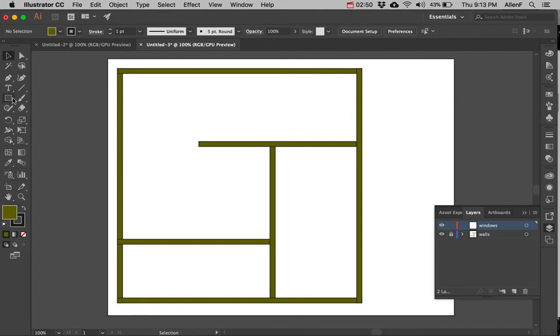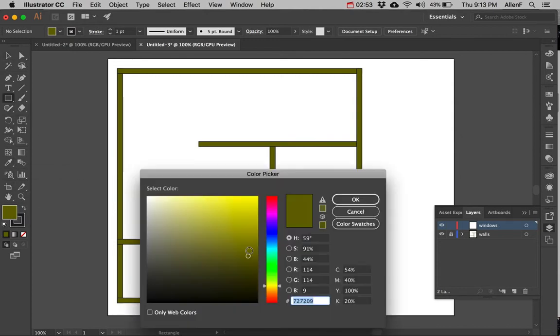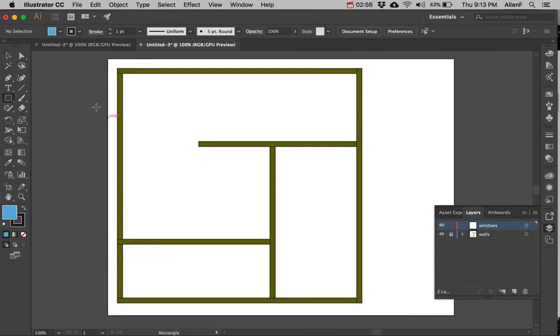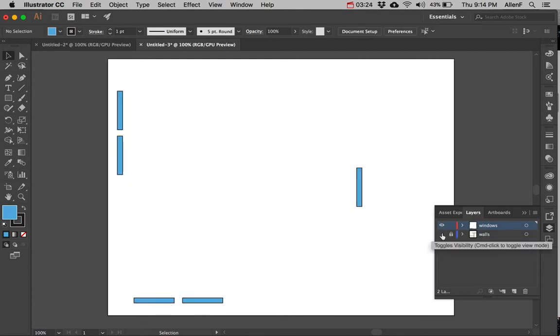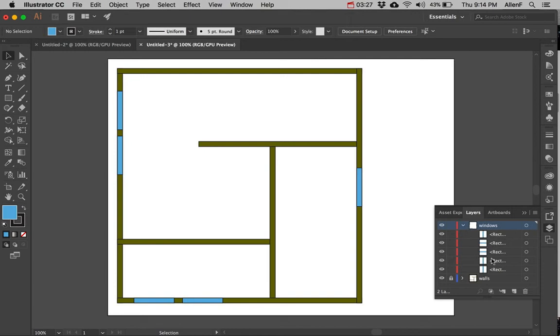Okay, and then grab a rectangle, change the color, and choose whatever color. I'm going to do the same thing, lay out some simple windows, and then I'm not going to draw any more. So hold down the Alt key and click and drag to place those where I want them to go. Go to a corner, Shift to rotate, and keep placing those where you want those windows. The nice thing about layers is if you click on Hide, you can see what's on each layer. There are also sub-layers built under there, but I usually leave those closed and don't worry about those.